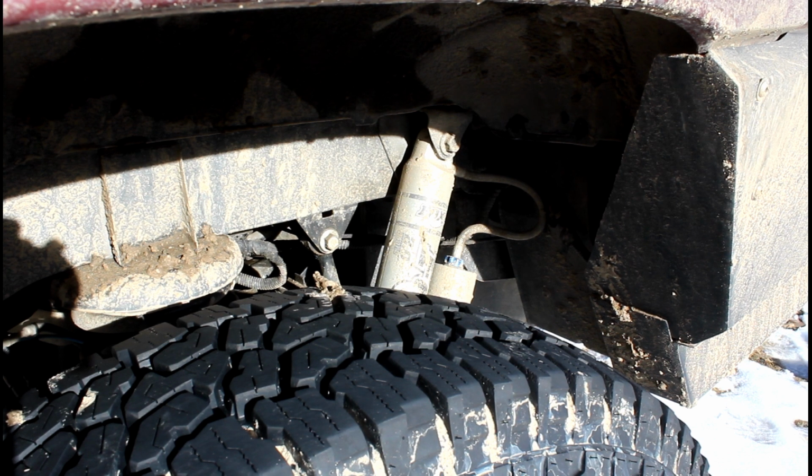Other than that, I have had no issues with these, and I'm absolutely astounded at how well they perform. I've never had any fade issues. I've never had any big bottoming out issues. They have a built-in bump stop on the upstroke, and they are just an absolutely fantastic upgrade that I did about a year ago to the Jeep, and could not be happier with the results.